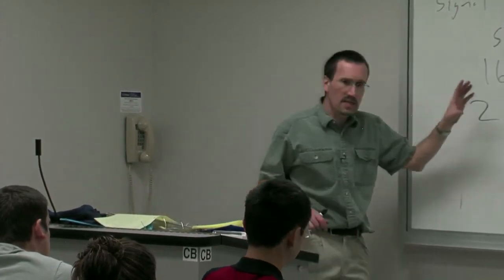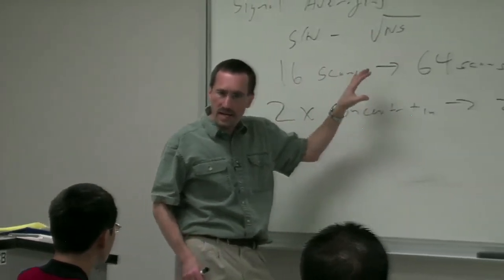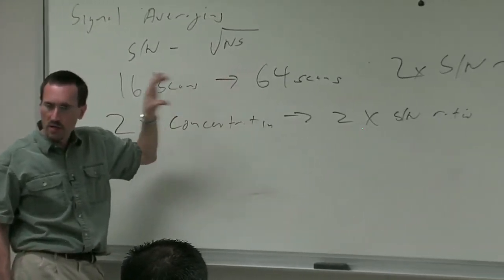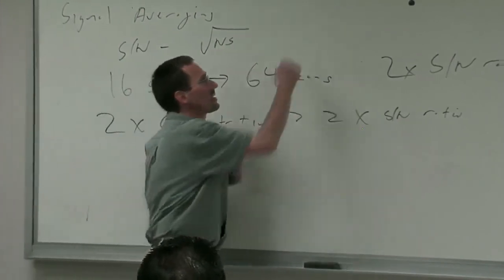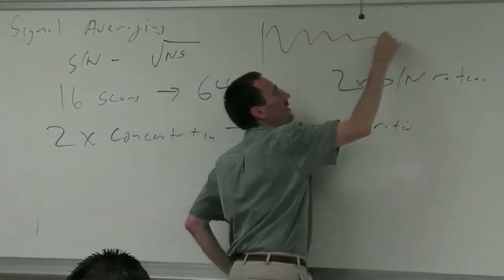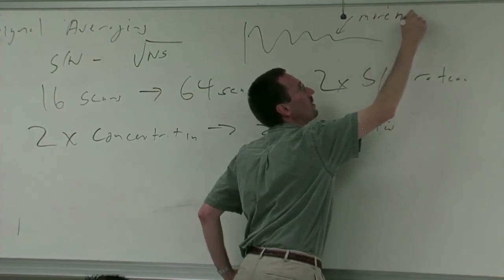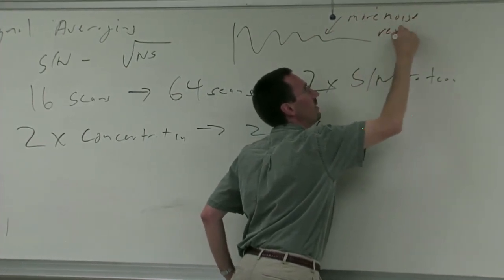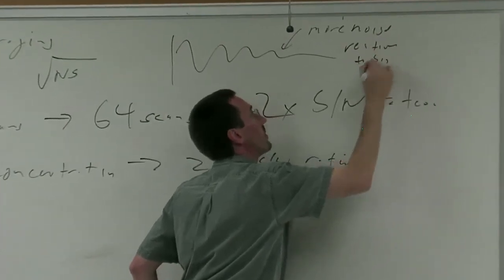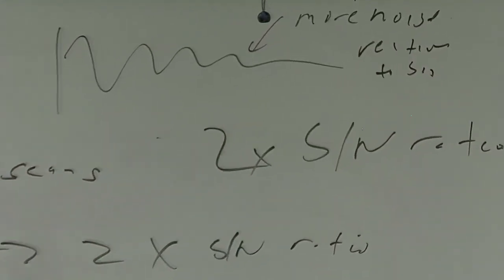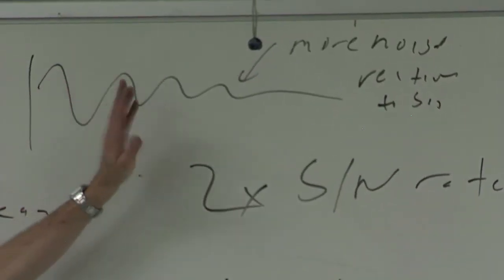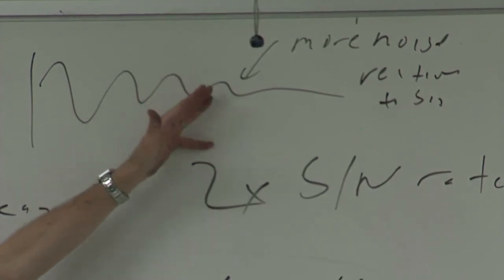But suffice it to say right now, we collect data for a few seconds. The data is decaying, as your signal's falling off, like so. We have more noise here relative to signal. So we don't want to collect data forever. So in the end, we strike a compromise. We collect for a few seconds.